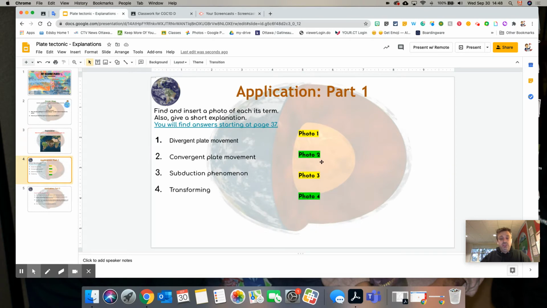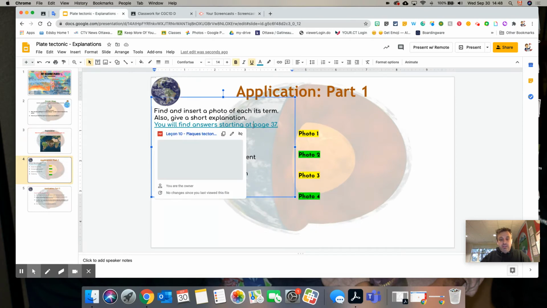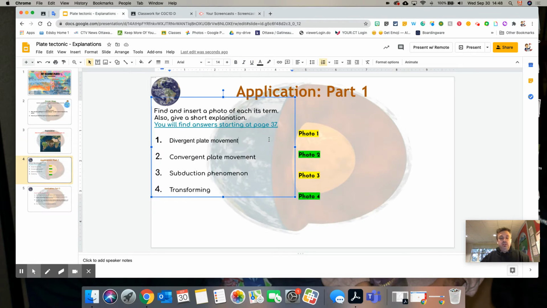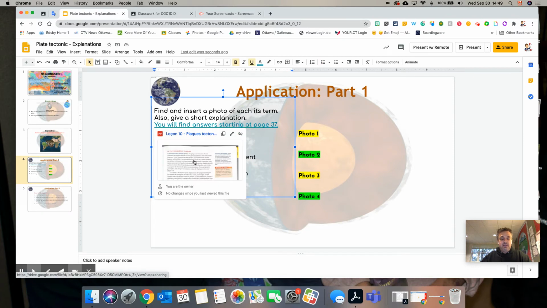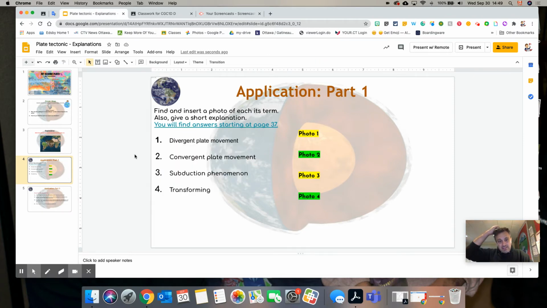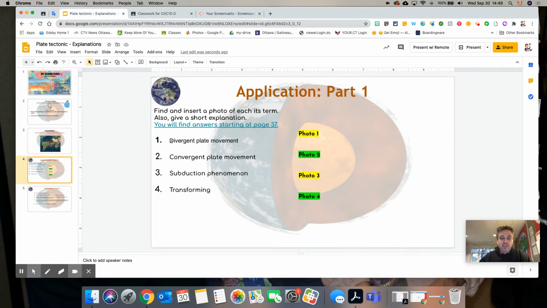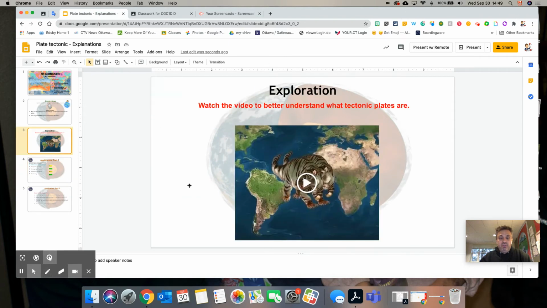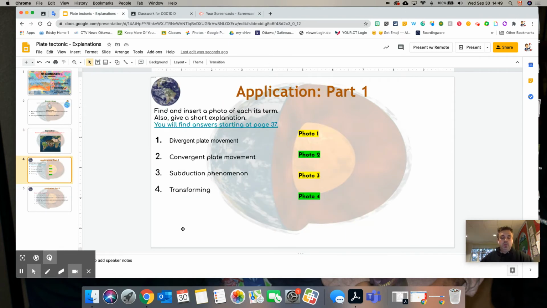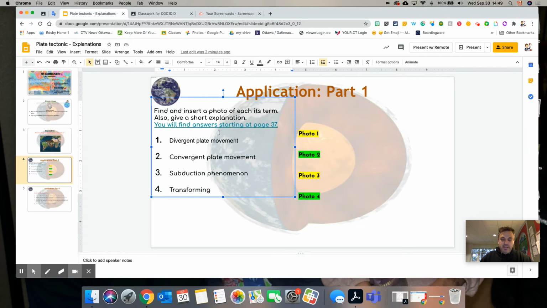So here, what I want you to do is you have the explanation pages from your textbook. You click on there, and then it gives me that information. So you have access to that. I want you to go find it wherever you want to find it, in terms of what this looks like. Okay, so it'll be important to go find those somewhere. I want you to go find and understand what these mean. They are written in your textbook, but it's important to see what that looks like.